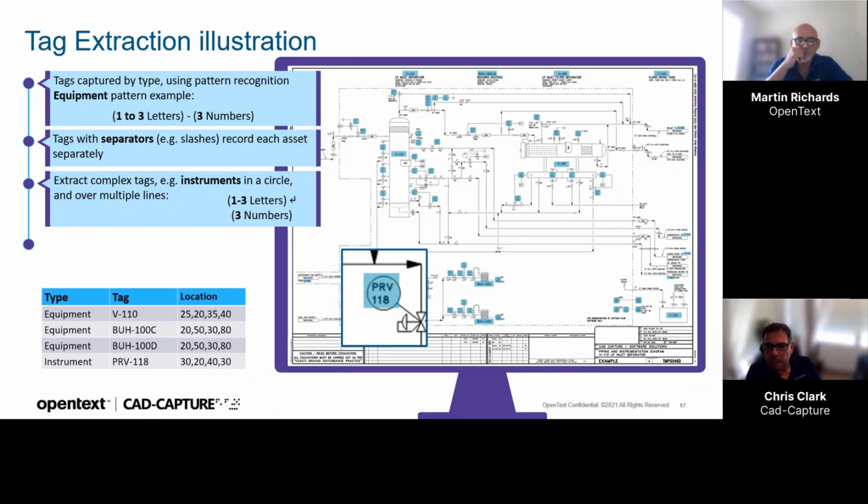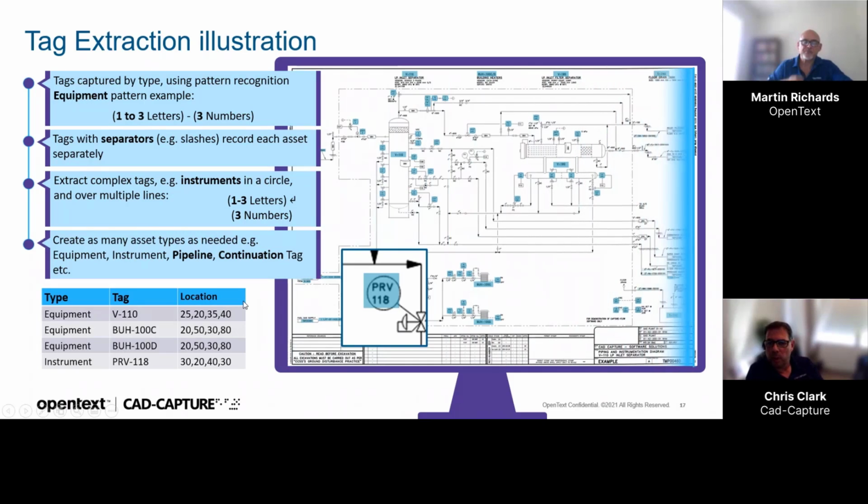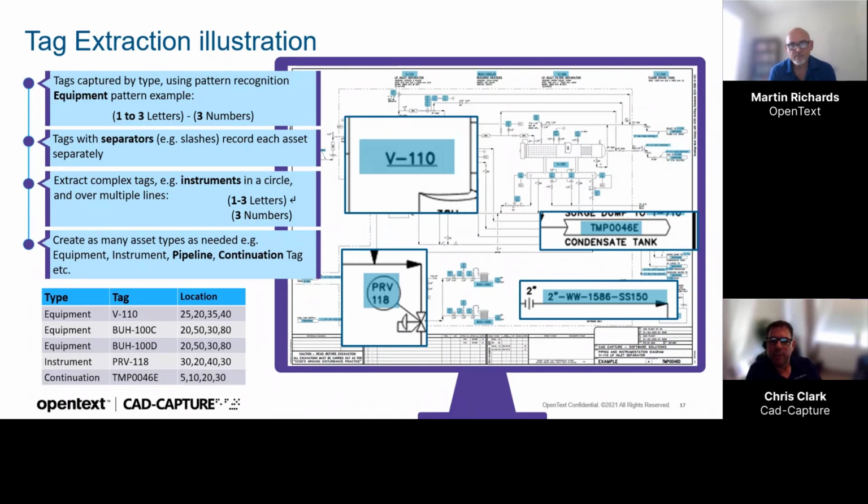Mistaken for initials or dates, because it can be very simple but on multiple lines. So we can build in additional intelligence and rules to say, okay, only recognize this string where it's 1 to 3 letters with a return and 3 numbers if it's in a sort of a circle or 2 arcs or near to some other part of the drawing. And then there's various different other ways.